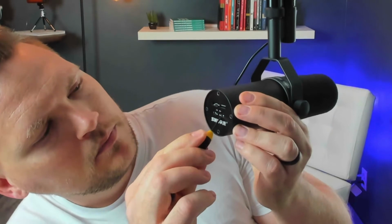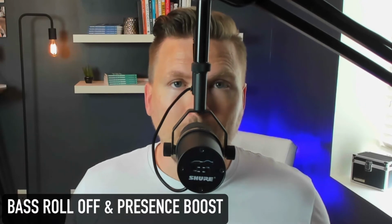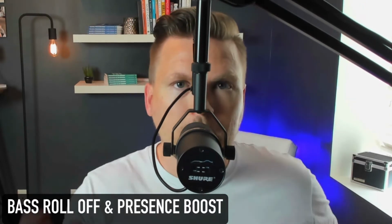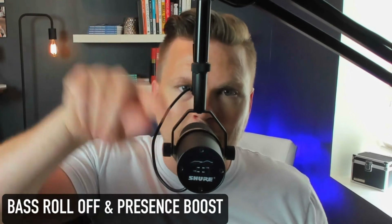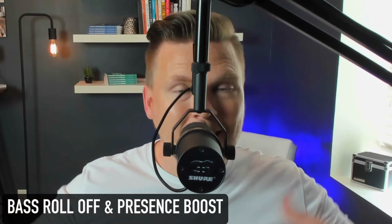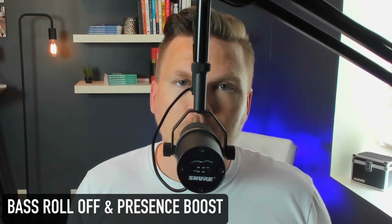Now I'm gonna show you the presence boost. I popped it up for the presence boost, and now you can see a little hump. So if you think about it, to remember this, the bass roll-off, literally it falls down. It kind of is a line that goes like this. And the presence boost is like a little hump. It's like a little hernia, a little speed bump. And so the presence is now boosted as well as the bass being rolled off.